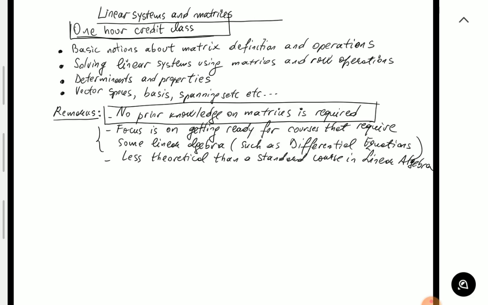As I mentioned here in the remarks, a couple of things to keep in mind. No prior knowledge on matrices is required. This is important to know, especially for the first lecture, because I do not assume any prior knowledge on matrices, definitions, and operations. So we're going to start with, and we're going to take our time to actually go through that set of topics, because it's important if you see this for the first time to not rush into the later topics.